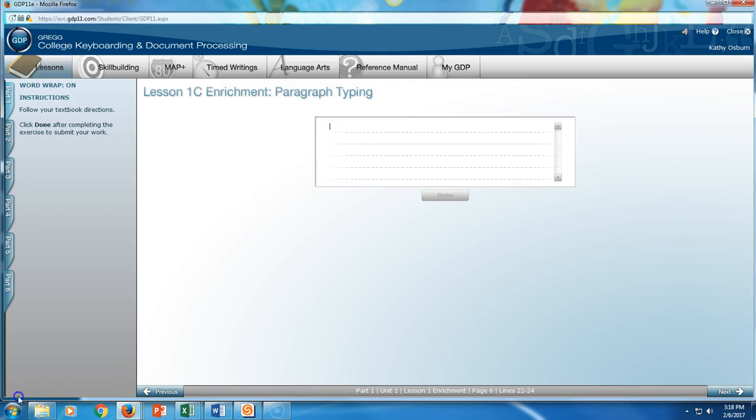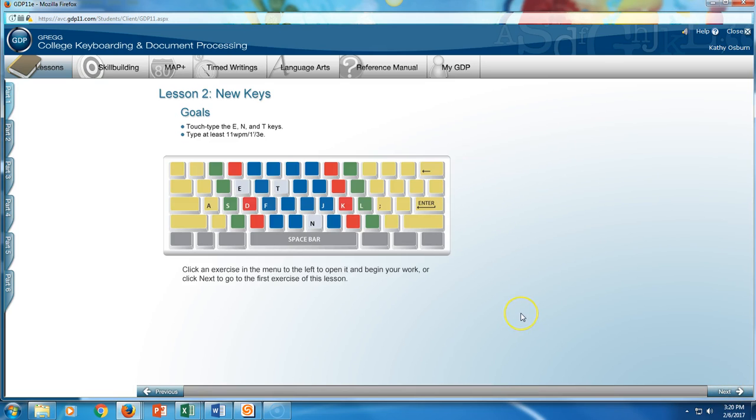So do that. Okay, so you type the whole paragraph through without pressing your enter key, then you press your enter key twice, and then you type it again and you hit done. And it says you've completed this exercise. If it doesn't say you've completed this exercise, go back and finish it, okay? But when you have it done, you hit next. And that's the end of lesson 1. And now you're moving on to lesson 2. So do you kind of have the hang of it now? All right, now you're ready to go on and do lesson 2.